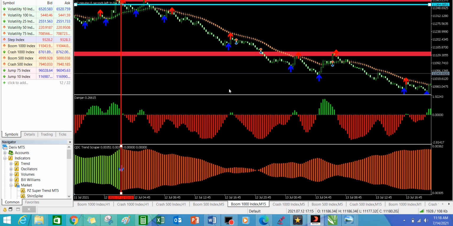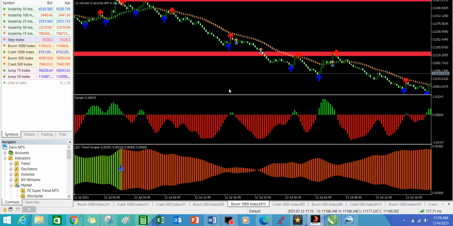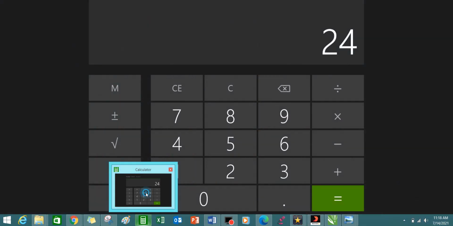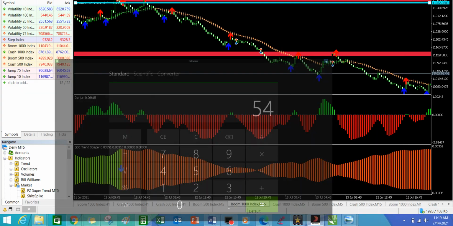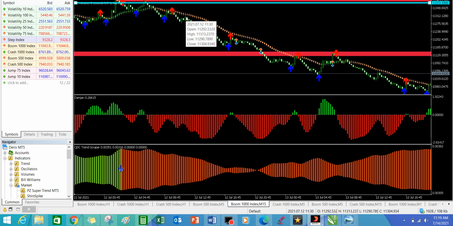And we have some people that love trading Boom 1000 and Crash 1000 alone, so they just focus on those two. So all you need to do is place your sell order right here, close it on your blue arrow, and if you are even using 0.5, like I said, you can use 0.5 multiplied by, let's say, 108 minutes. So that is giving you $54. You can see that will actually give you $54.